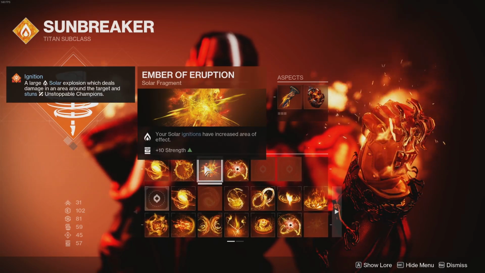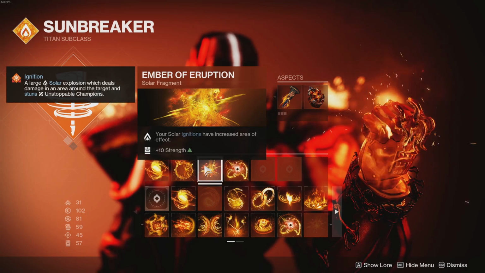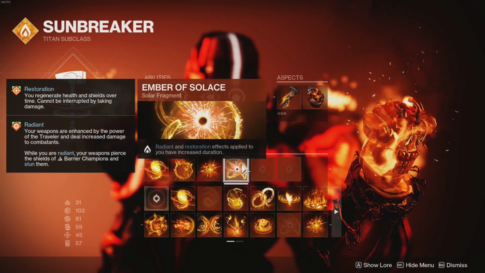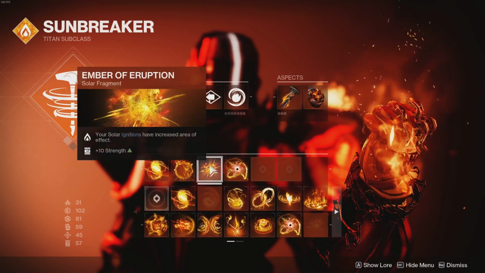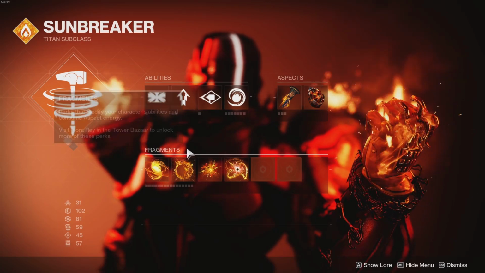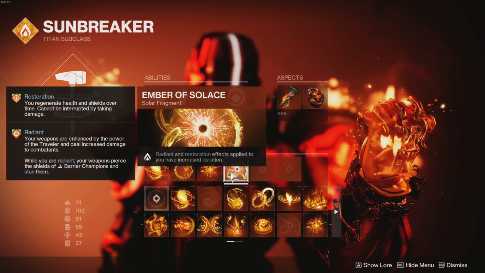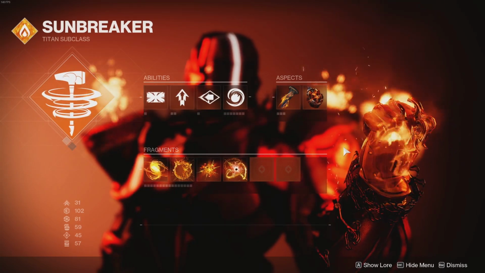Now, Ember of Eruption, your solar ignitions have increased area effects, so just giving ignitions a little bit more power. And then Ember of Solace, radiant and restorative effects applied to you have increased duration. So we are technically, when creating fire sprites, going to have restoration, and this will increase the duration of this, which makes survivability with using Tommy's Matchbook and other parts like that a little bit more viable.